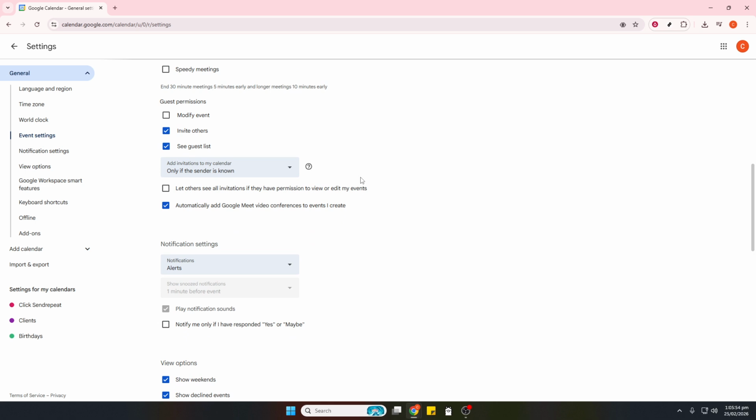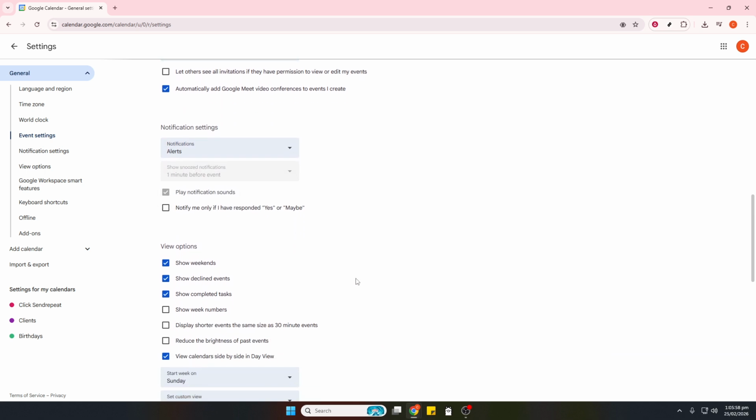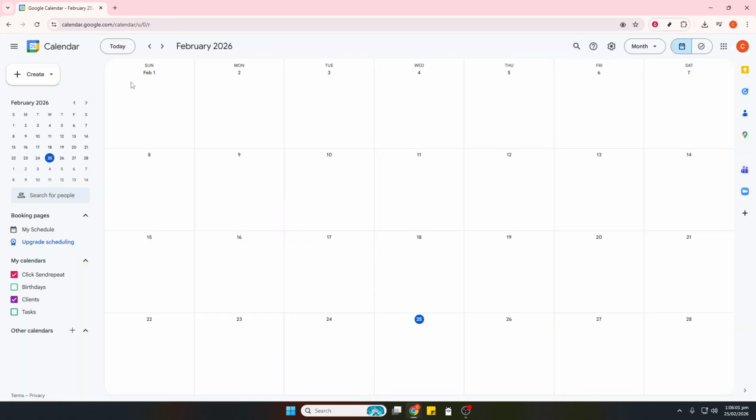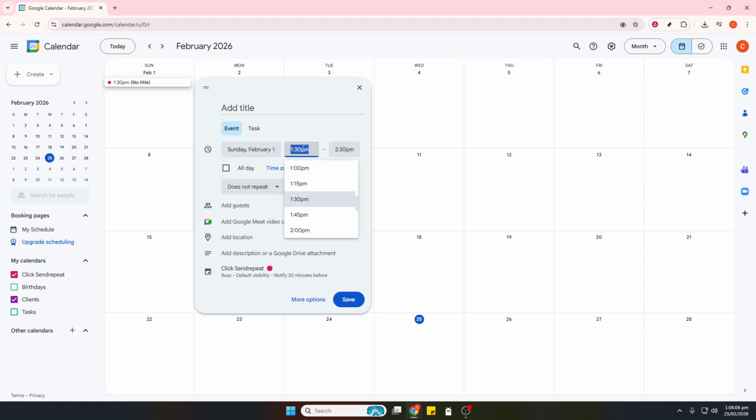Now time block your day. Instead of a long to-do list, place work into the calendar as dedicated blocks. For example, 8 o'clock to 9 o'clock a.m. for admin tasks, 9 to 11 o'clock a.m. for deep work, 1 to 2 p.m. for client calls, and 4 to 5 a.m. for content creation. Treat these like real appointments. Add short buffers between blocks to handle context switching, and if priorities change, drag the blocks to new times rather than deleting them. This keeps your plan intact.